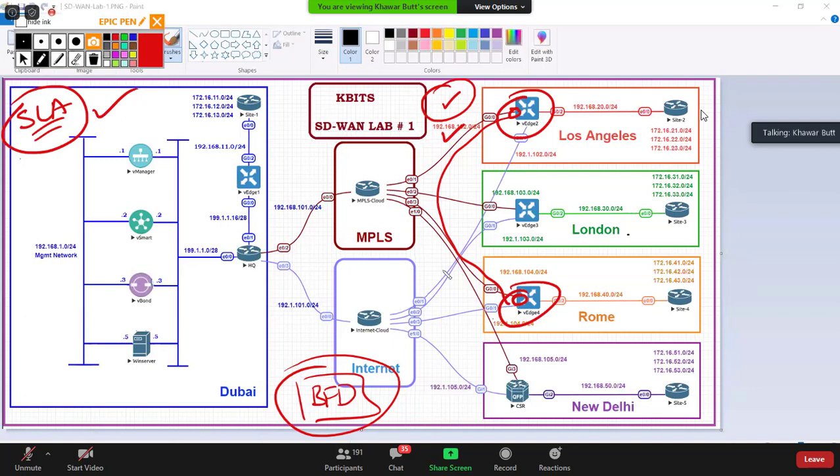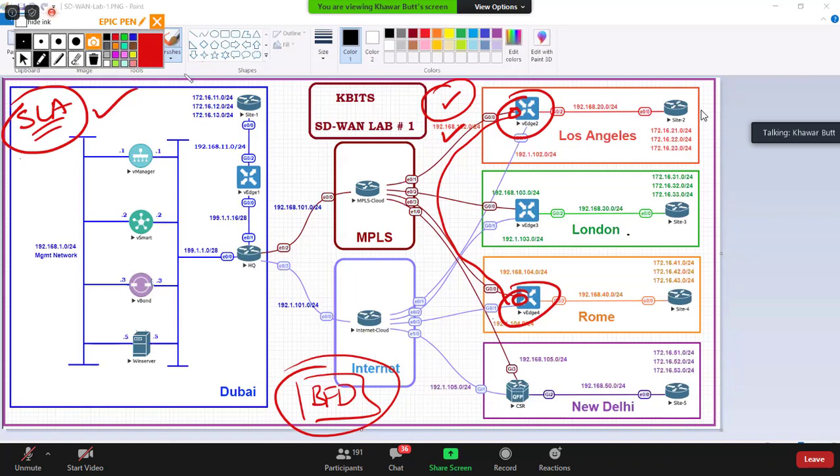Once you create the SLA, it's a policy that you define, and you can attach that policy to anything. You can attach it to a network. You can attach it to a particular application. So it's basically saying, I want this policy to be using this particular transport if this transport gives me that particular SLA. What if the SLA doesn't meet? You can specify your backup route over there.